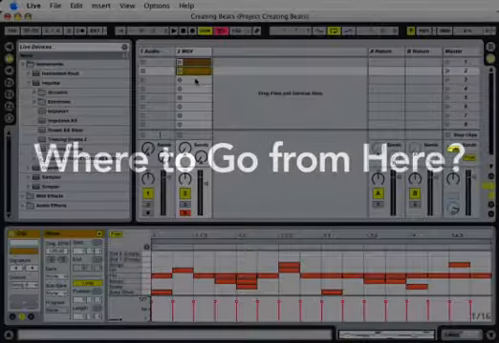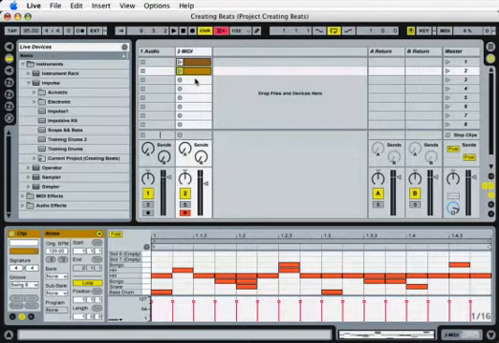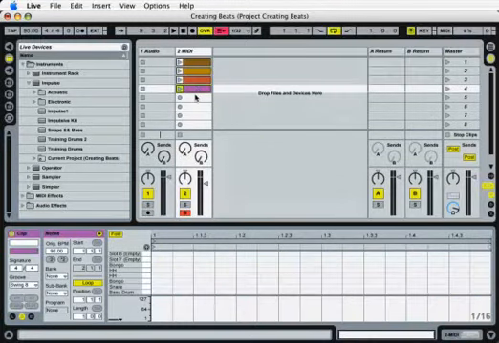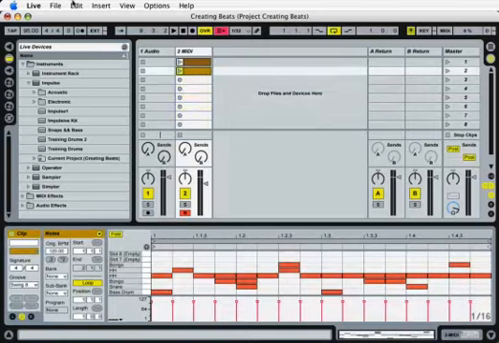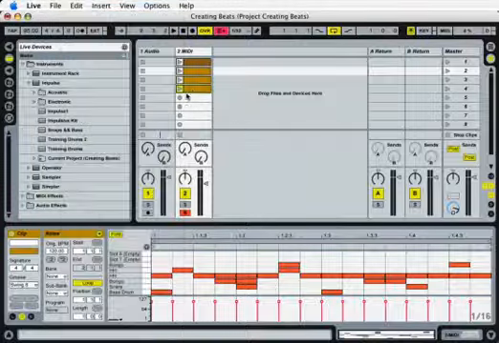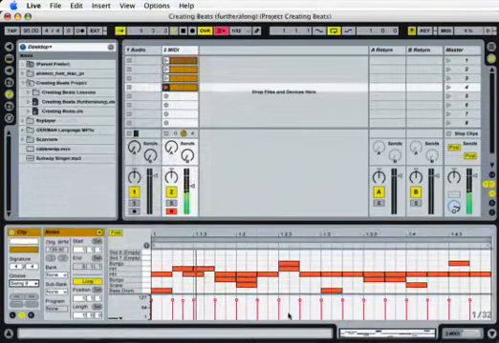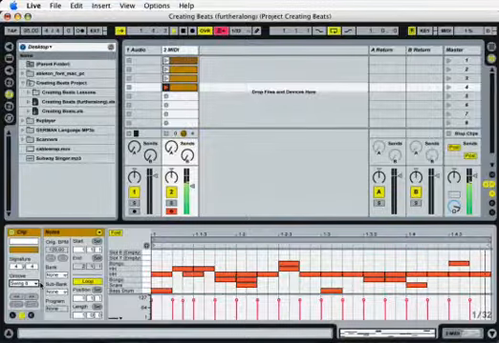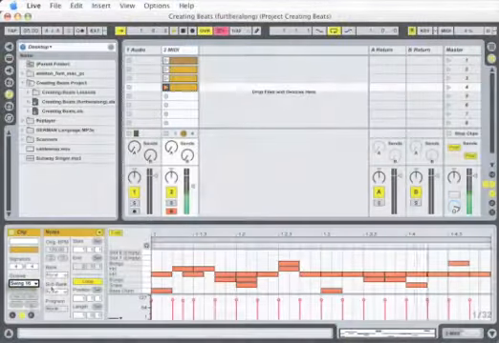Now that you're familiar with the art of creating patterns in Live, you'll probably want to create more. You can create any number of empty MIDI clips in the Session View and record into them. You can also duplicate existing clips and create variations from one pattern. Note that you can always overdub into an existing pattern. You can also use Live's global groove control to adjust the swing of your audio or MIDI clips.